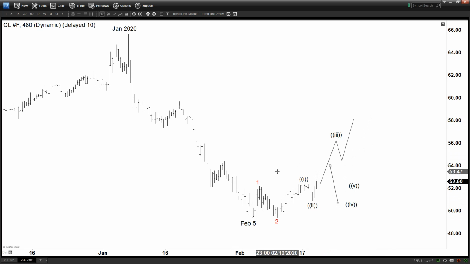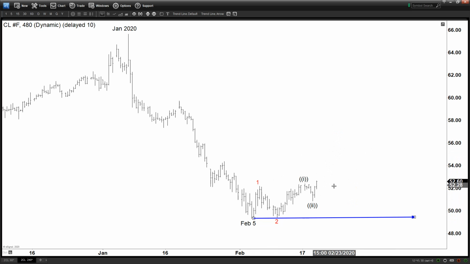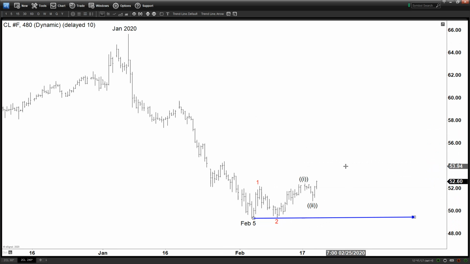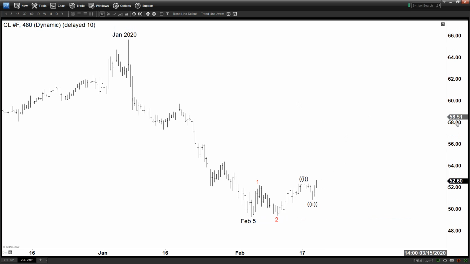But even though whether this is a diagonal or a nest, it is still a 5 waves. So regardless of which one, it still implies, as long as we stay above February 5th, most likely we're going to see more upside. So I'm just dealing with the 2 different possible options in the 5 waves up from here. One is a diagonal, one is a nest. We can conclude though that it has a 5 swing, most likely it's not done, and at minimum it could potentially go to this one, which, like we measured earlier, is around 53.9 or so, right?